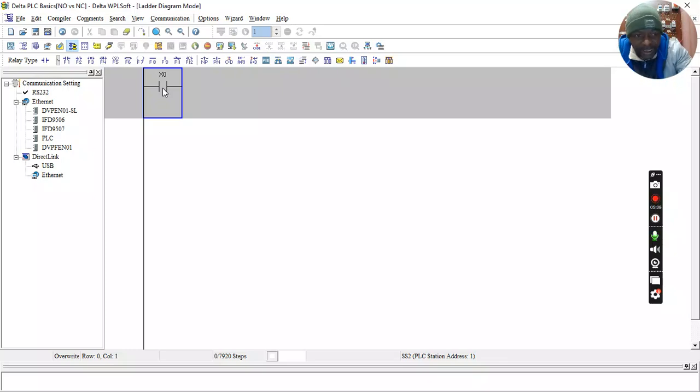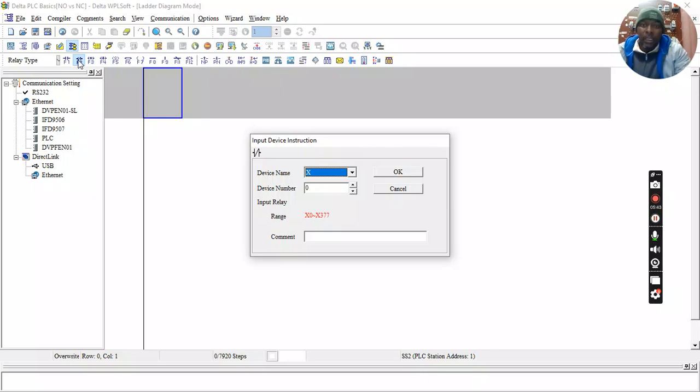What if we had said, instead of this, delete this, what if we had said F2? And yes, the numbering does not matter. You decide. But look at the symbol now. The symbol has a slash across it, a diagonal line, which shows that the path is closed. That is a normally closed symbol. It could be called anything from x0 to x7 as well.